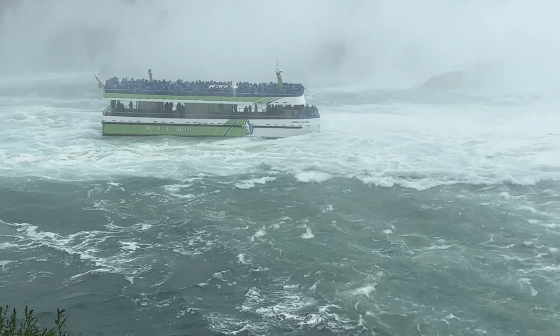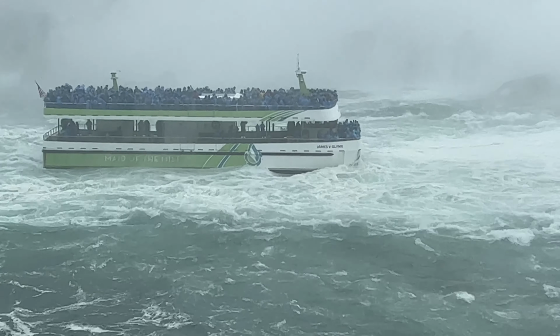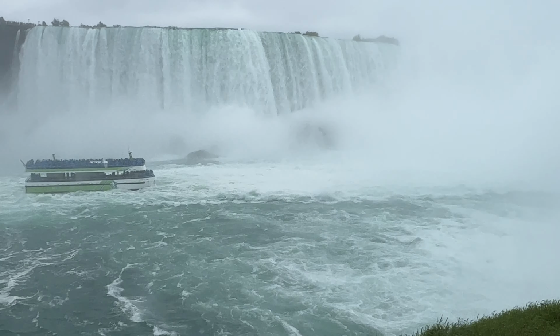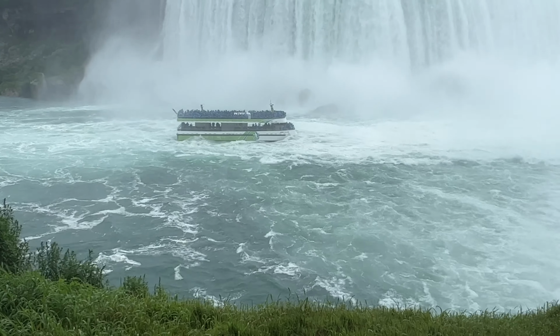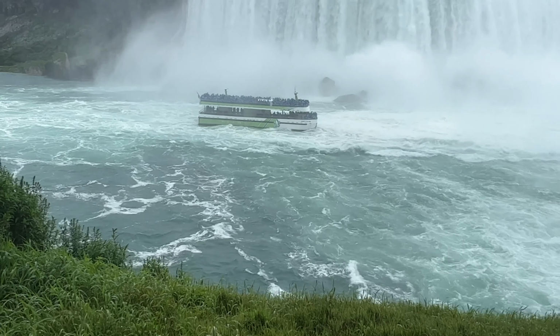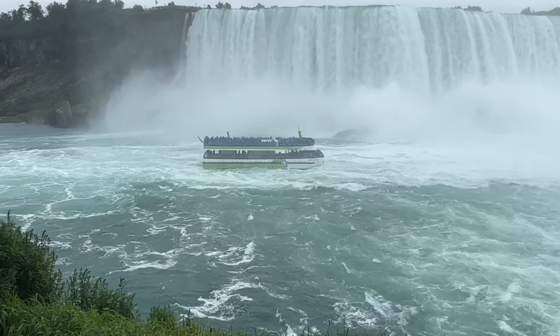Made it a miss this fight and a good fight on this one today. It is a windy, rainy day, and I don't know. That may be the one. That may be the time to experience it against the falls here. This is worth it. This is really, really cool. Fight on, Maid of the Mist. Kudos to those of you on board or right up against the engine ship like I was. They're holding on for dear life, as I'm sure I was, and it was a hot summer day, let alone this.